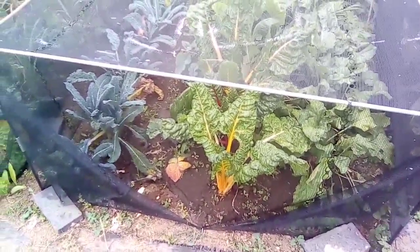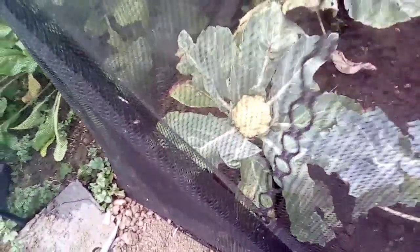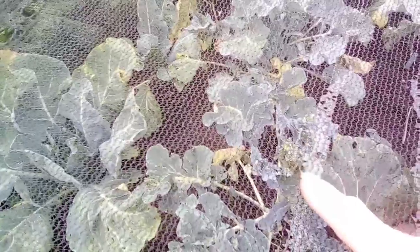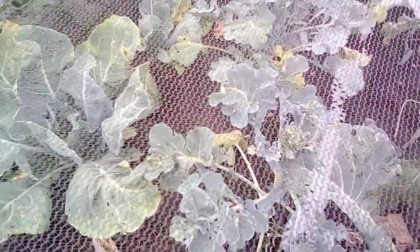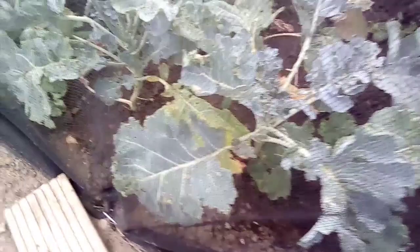Have a look in here - the chard, kale, and beetroots are doing okay. I've got a few half-decent beetroots in there. There's another little cauliflower and a couple more in a row. This broccoli here has got a little head on it just there, but it looks like it's opening up already. So I've had success with the cauliflower but no success with the broccoli - you win some, you lose some.